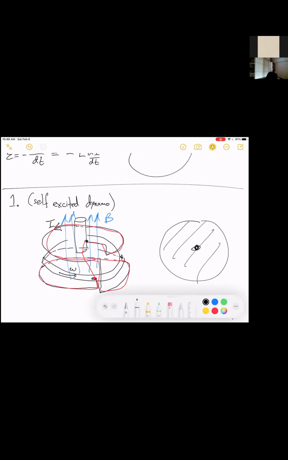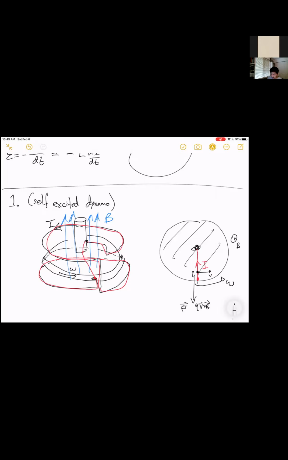And then if I now look at my disk, what I had is current flowing from here to there. But this whole thing is rotating at the same time. You'll see that each little charge here also has a tangential velocity, V, and there's a magnetic field pointing upward. So the QV cross B force, if I have a positive Q, is actually pointing in this direction, the component of the force parallel to I. So what this is saying is that the QV cross B force on the current, due to the magnetic field caused by the circuit, is opposed to the current.